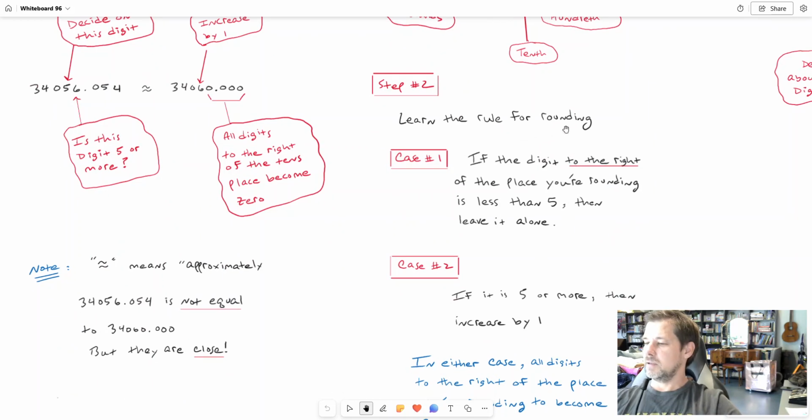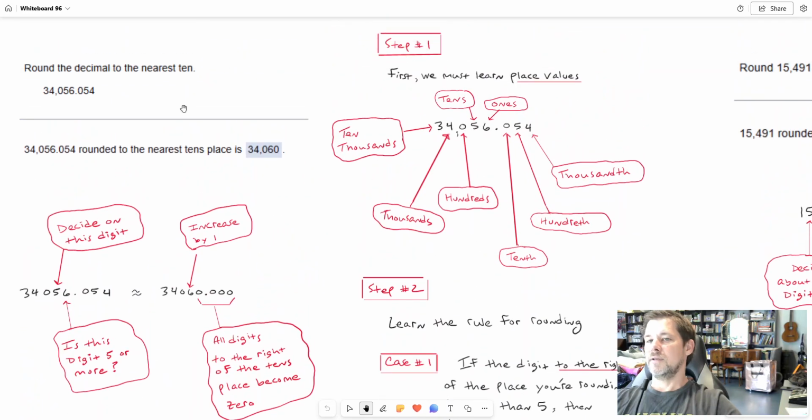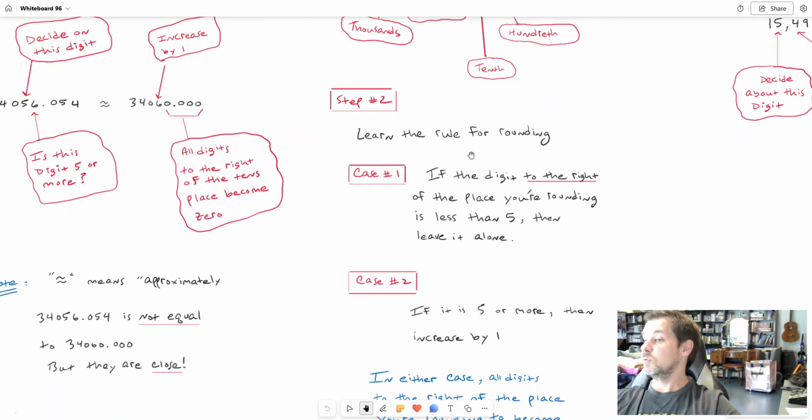So how you round a number is entirely based on the digit to the right of the place you're rounding to. So for example, if in this question I'm going to round to the tens place, meaning that I'm going to make a judgment about what to do with that 5, it's entirely based on the number just to the right. Okay, so I'm going to look at that ones place in order to decide what to do with the 5.